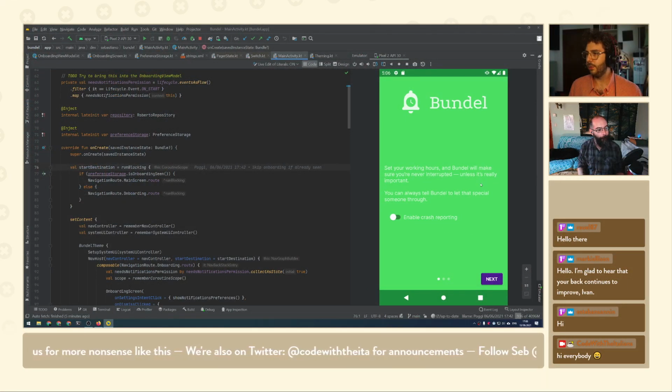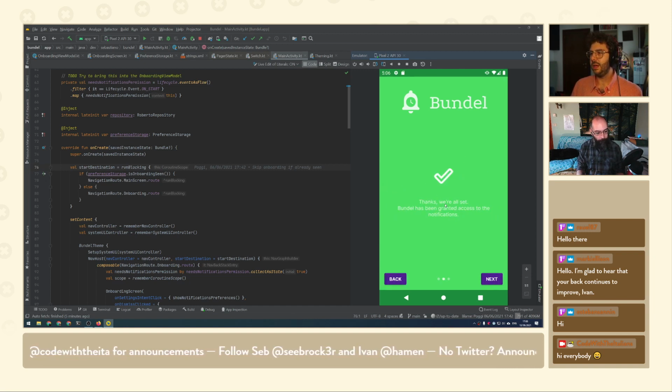Now, I will actually show you very quickly how that looks. So this is the onboarding that we have right now. Oh yeah, we also disabled the swipey part because it was causing issues, but we can probably think about re-enabling it later on. We'll see. But for now, that's good enough. So given the permission was already set, but I had never finished the onboarding, I'm still in the app onboarding and it's saying, oh, thanks, we're all set. We have access to the notifications. That's it. So this is good.